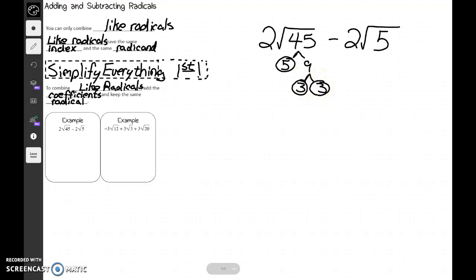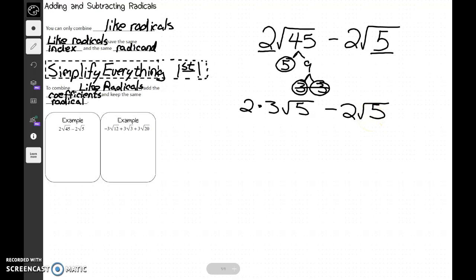So what I have here is, first I had a 2 on the outside. So I'm going to bring that 2 on the outside. I have a pair of 3's. So since I have a pair of 3's, I'm going to put a 3 on the outside. And then I have a 5 left over, which means that's going to go inside the radical. Now, over here, will this 5 on this side break down any? No. So we know it's already in its simplest form. So we can write minus 2 on the square root of 5.